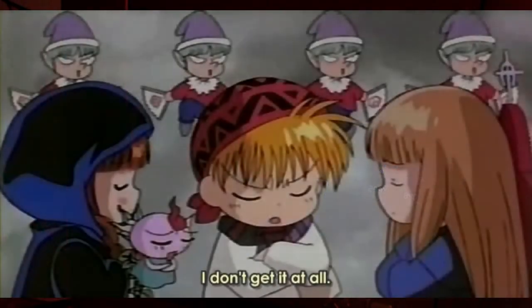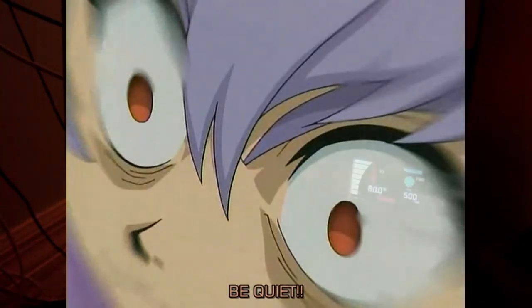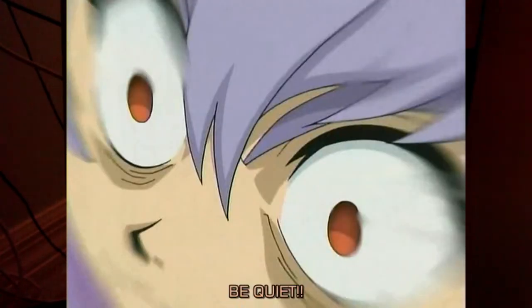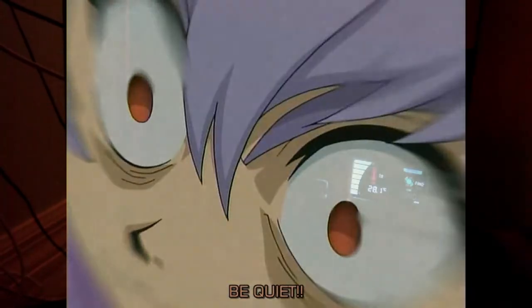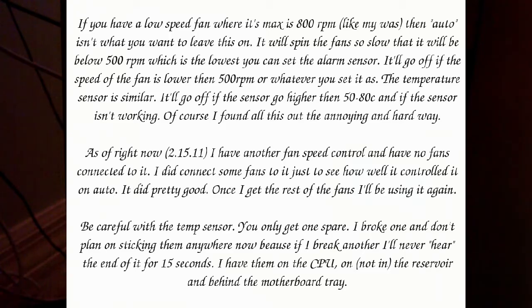So now my fans are going about 840, which was... that's strange. You set it for auto and then it goes below. That's annoying. So, don't set for auto. Don't set for auto, because you're just asking for trouble. Yeah, so setting for auto is just asking for trouble, unless your fans normally go really fast. So, I guess we learned something there.